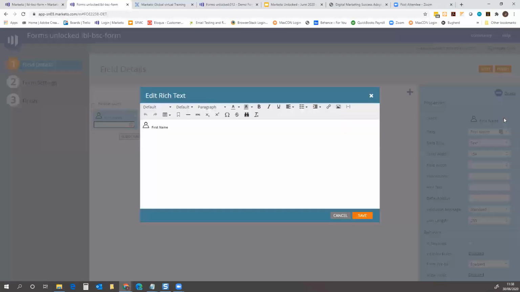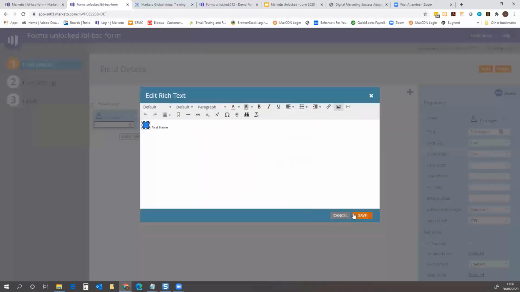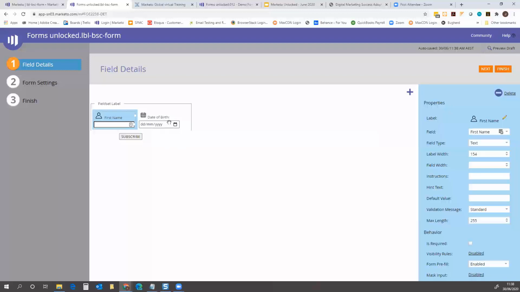If you click on that, you're presented with your usual familiar WYSIWYG rich text editor, and there you can do everything you used to do in Word. Here I've simply added an image from my resources folder, resized it to the width I wanted, applied it, and saved.